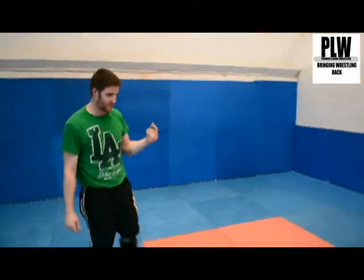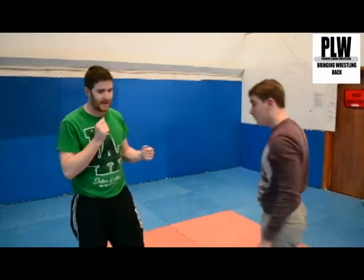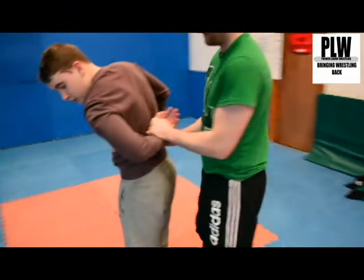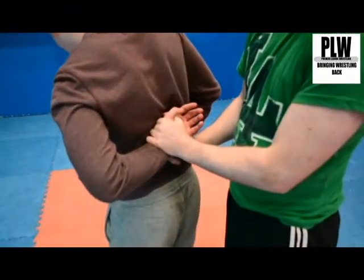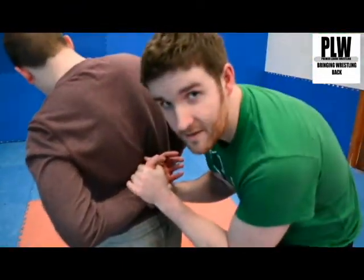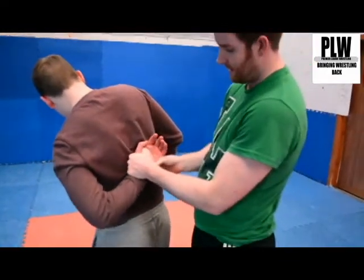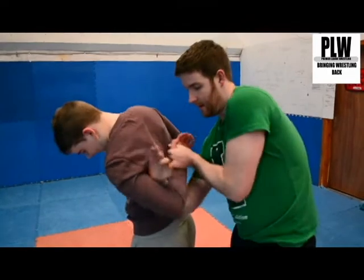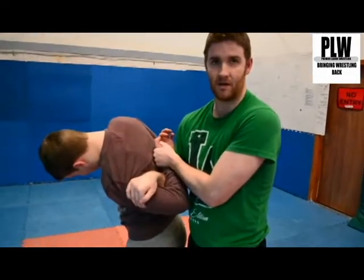Now you've all been in a position where you've been in a hammerlock. To show you the correct hammerlock, okay. This is not a hammerlock, okay. This is not a hammerlock, okay. Some people may call it a hammerlock, it's not correct, okay. This is a hammerlock, okay.